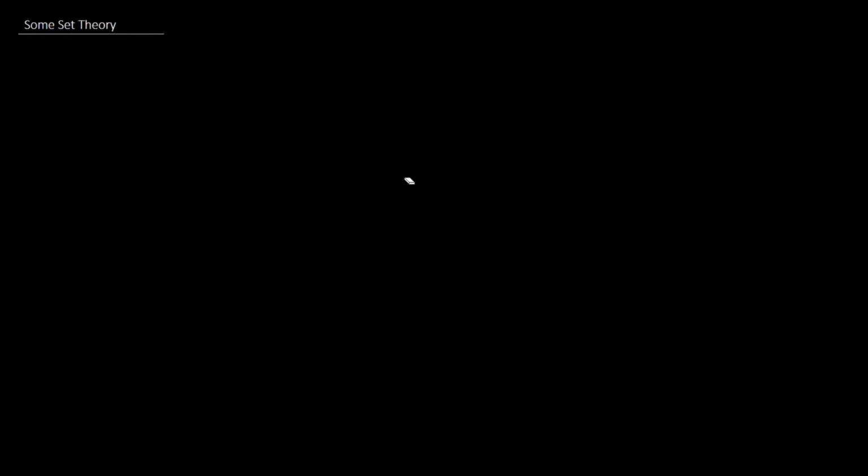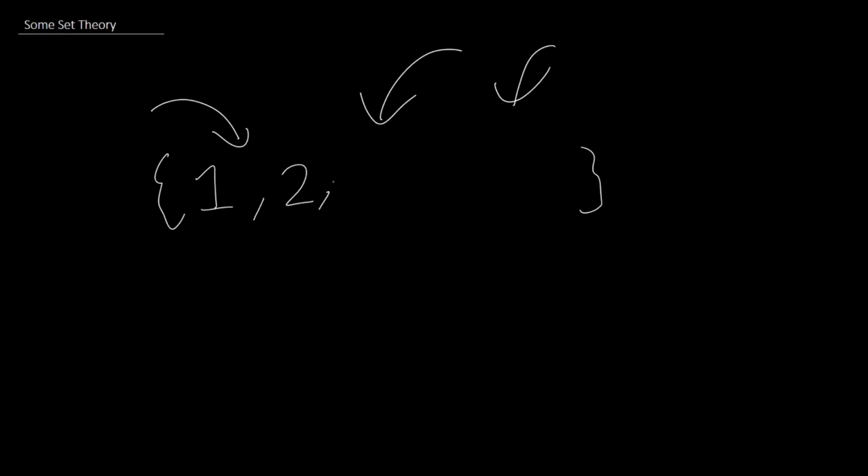So what is a set? A set is basically a group of mathematical objects, and the way we write it is we place these mathematical objects within a bracket like this. So we put mathematical objects inside of this bracket. So we can put, well, the easiest example is basically just numbers. So we have 1, 2, 3, and so on, and this turns into the set of all positive numbers.